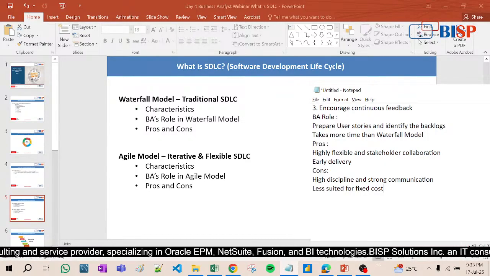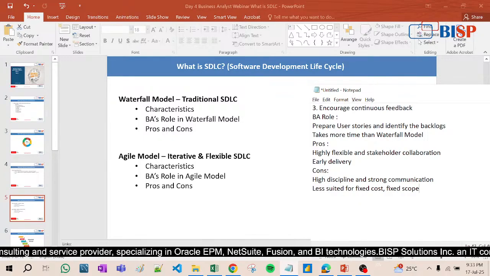Now if I again deploy my team, they will not give you a new cost, because it is a fixed cost product. So when the product is fixed cost and fixed scope, it is better to use the waterfall model.